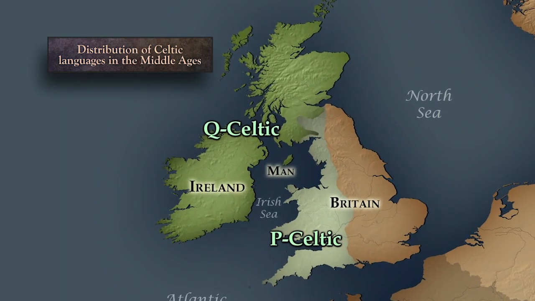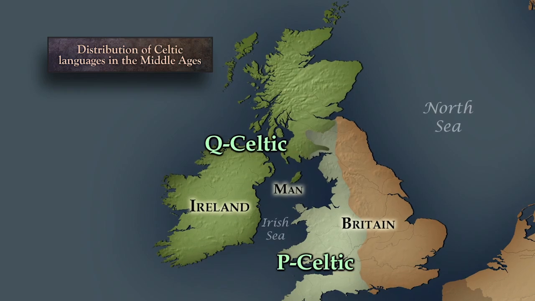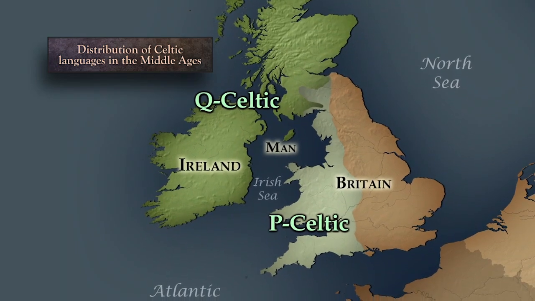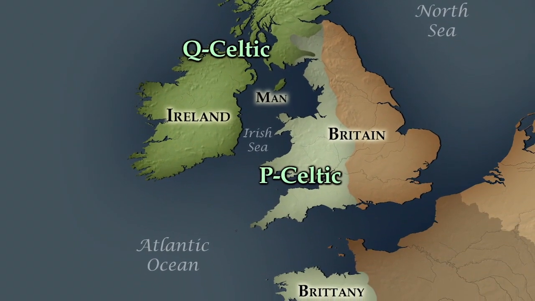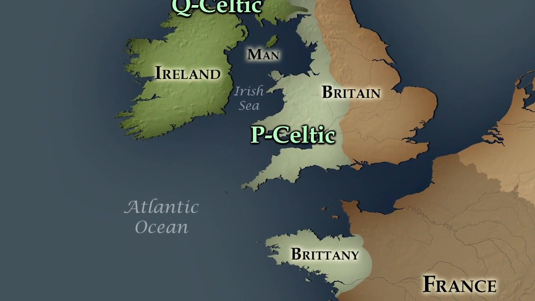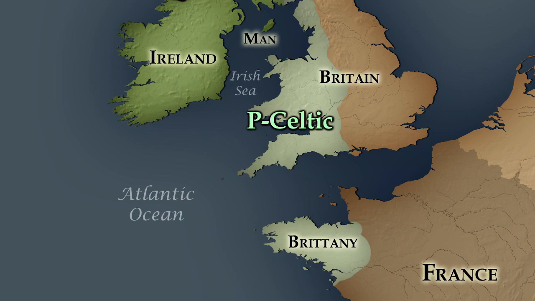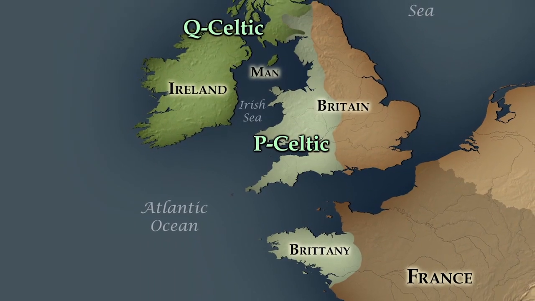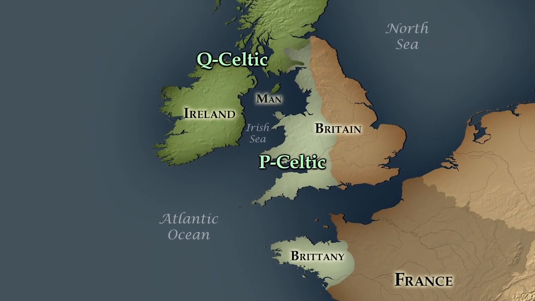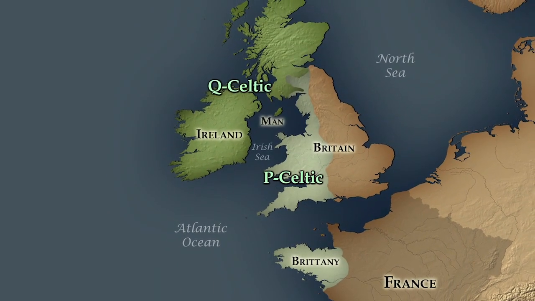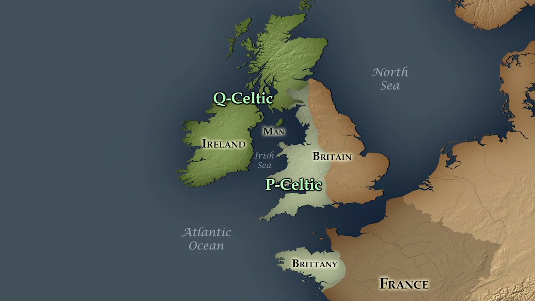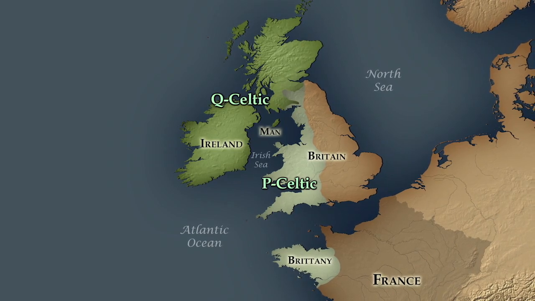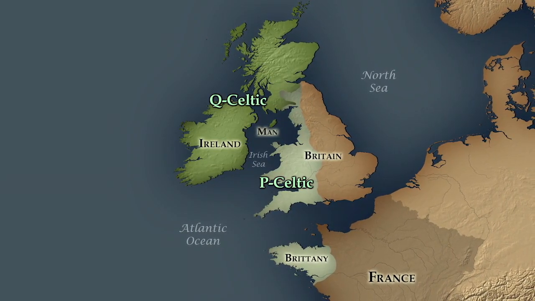If we look at a map of the distribution of the Celtic languages, we see that the Q Celtic languages are spoken in Ireland, in northern Britain, and on the Isle of Man in the Irish Sea. The P Celtic languages are spoken in western Britain, southwestern Britain, and western France. We can account for the presence of Q Celtic in northern Britain because we know from the historical record that Irish settlers brought the Irish language to what is now Scotland. And we know that speakers of P Celtic took their language to Brittany. Otherwise, it's very clear that Q Celtic is an Irish phenomenon and P Celtic is a British phenomenon. That is, it is associated with the island of Britain.